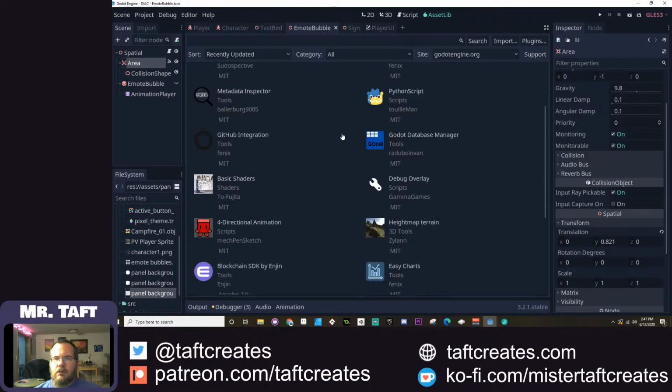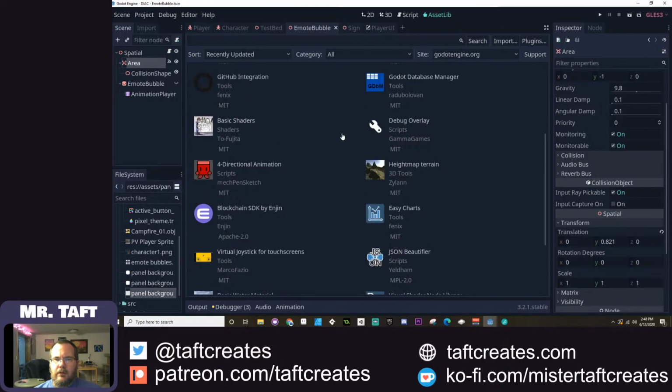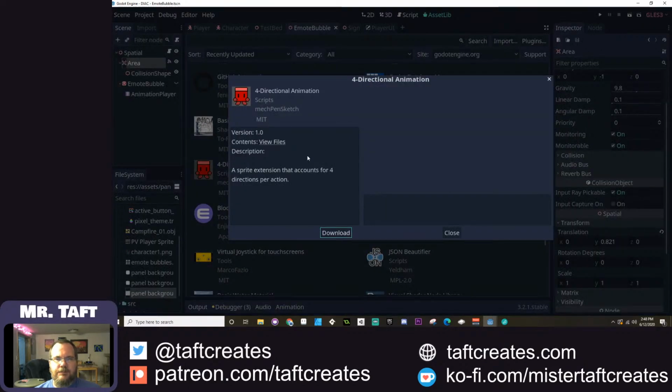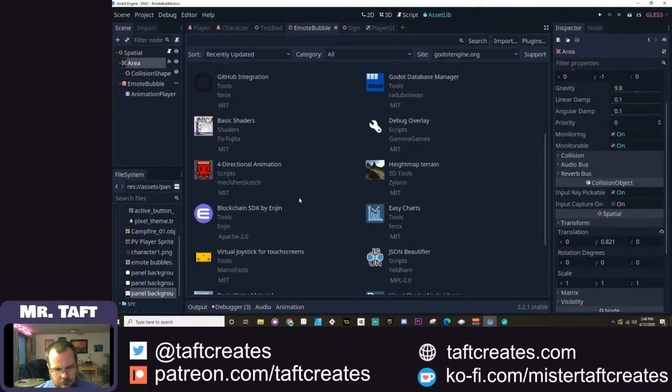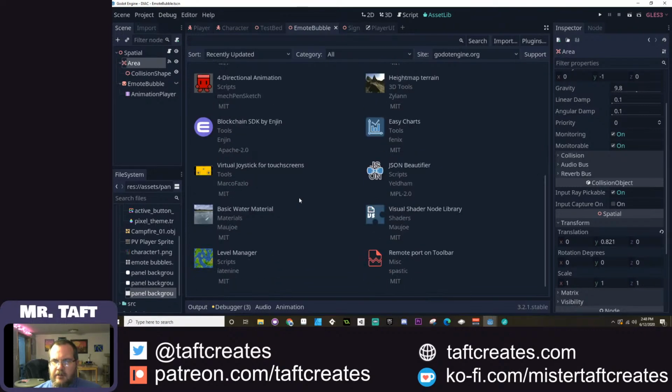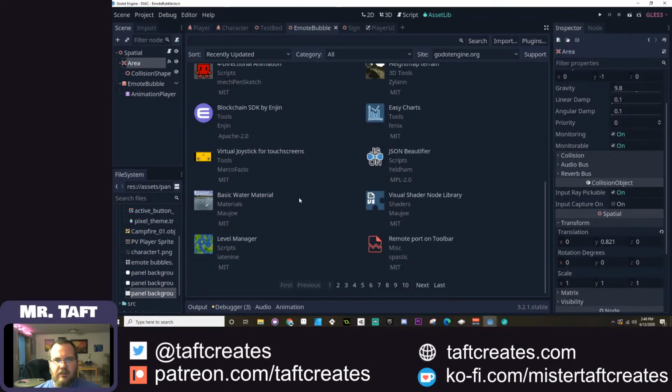So I think they do anyway. For directional animation. But I mean, there is a multiplayer template. Thank you, Andrea. I think it's the multiplayer Bomberman. No, simple 3D multiplayer. Okay.